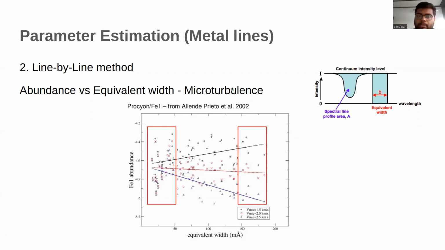But again, we are assuming here a specific temperature and surface gravity based on our previous two estimates. So you have to loop it over again. You have to give this microturbulence value to estimate the temperature again, and you have to iterate it a few times until these values converge. Once you have all those parameters, we are only left with the abundances, and we can estimate those abundances again by fitting just the spectra.